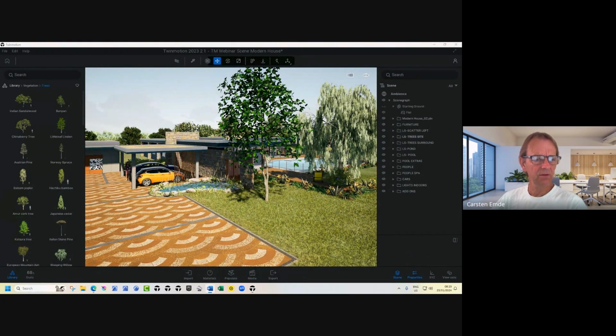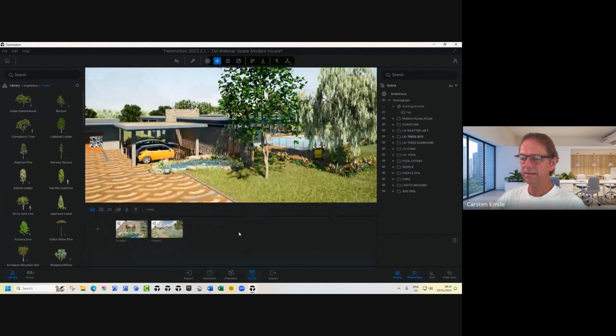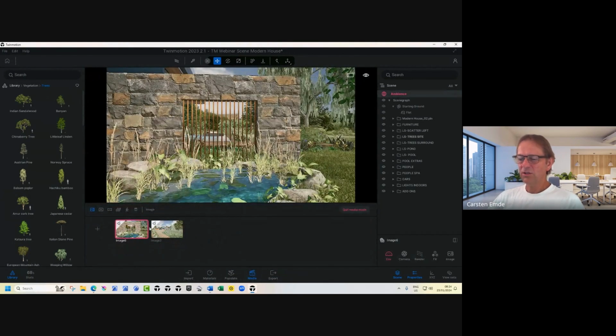So let me quickly have a look where I start with. Okay, I almost forgot something because that's sort of part of the environment user interface. Let me go to media. Okay, so what you maybe know, but if you don't know, this is new now. We got the media preview. So the media preview is very handy.